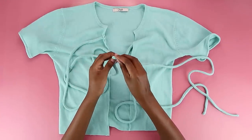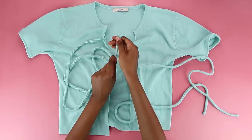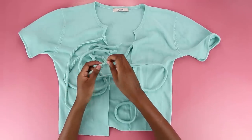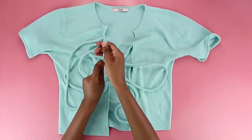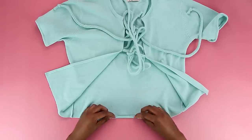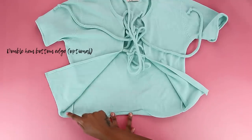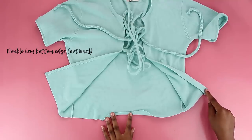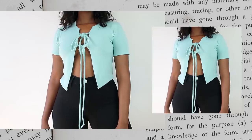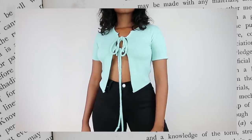To finish off the ties and give them a more professional look, I did a simple knot at the very edge — I thought this looked super cute and gave a very nice, professional feel. Once you've tied a knot on the edge of all four ties you can be done with your cardigan. But I was feeling extra, so I decided to also double hem the bottom edge to make it neater. And once I was done, she's looking cute — I love this trend so much.